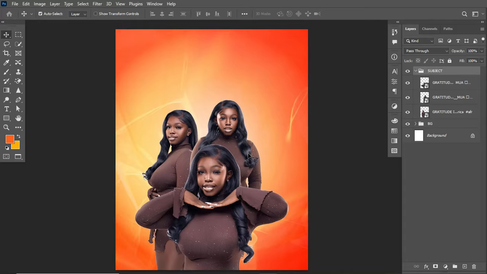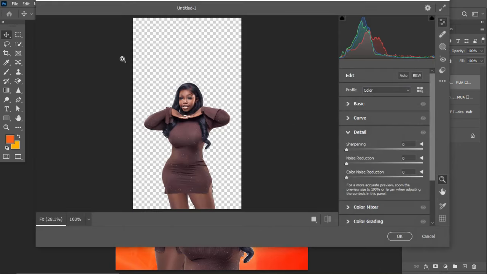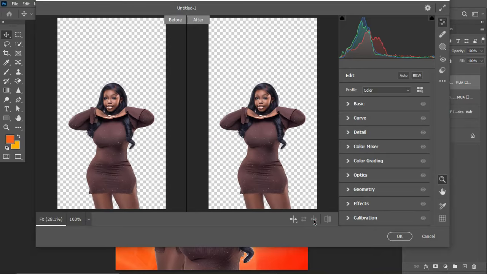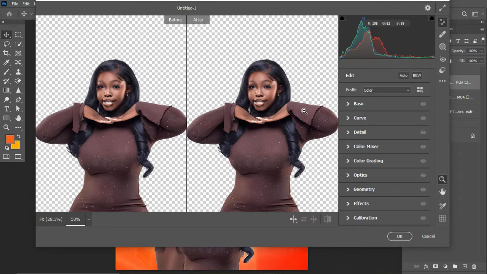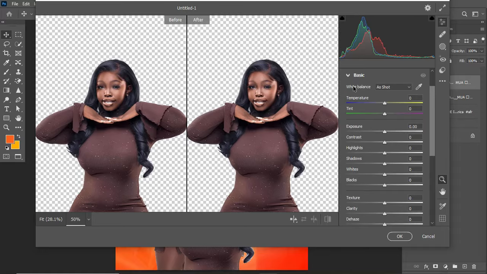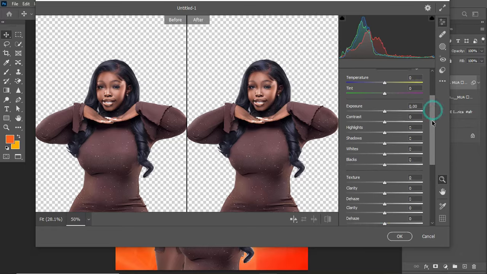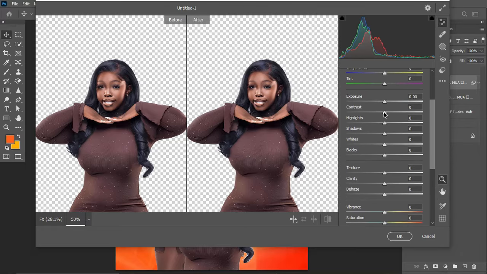So moving on, I would like to add more details to this subject image. So I'll select this subject image and head over to filter and apply camera raw filter. So over here on the camera raw, I would like to enable the before and the after. Ctrl plus to zoom in so that you have a good preview of the before and the after. Starting with the basics. Okay, I would like to increase the contrast, okay, or adjust the contrast a little bit depending on the image.